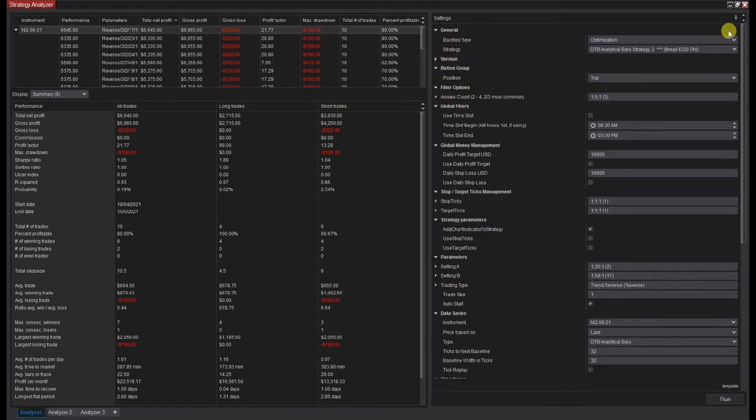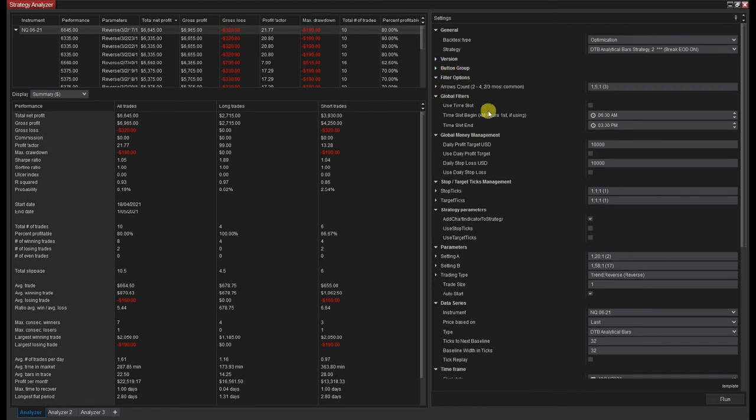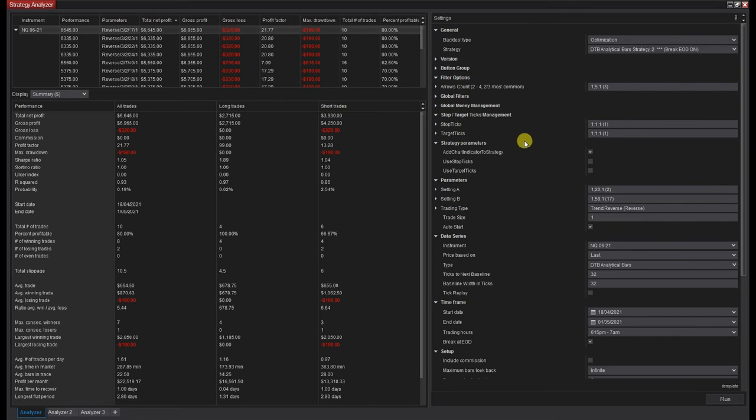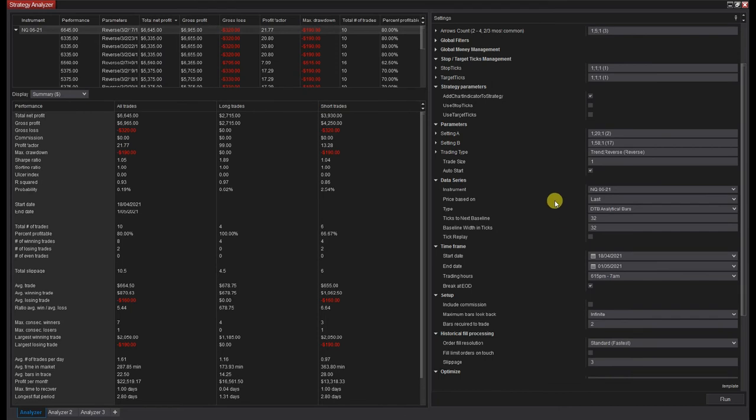You can just minimize some of these things. You don't have to always see these settings. You could obviously use your time slot, but we're not using it for this specific one. You can optimize your stop ticks and your target ticks too. Just remember, if you do that, use the tick boxes to use stop ticks and target ticks.